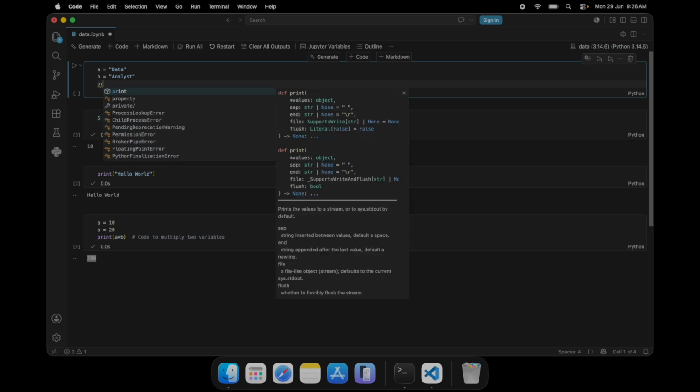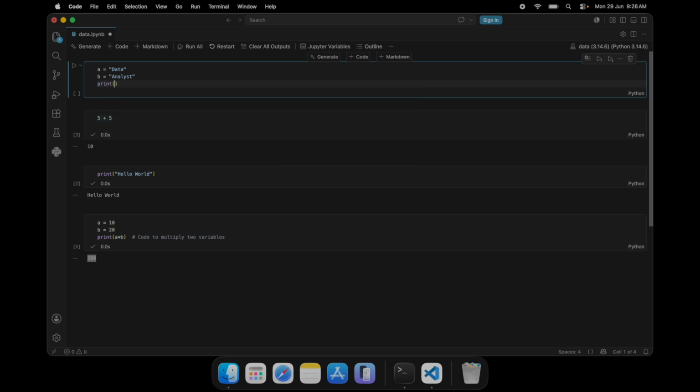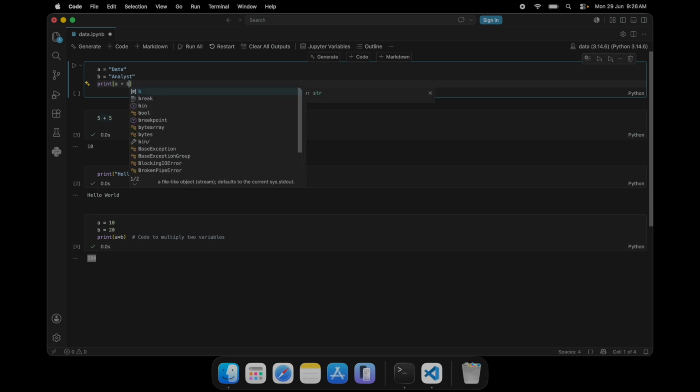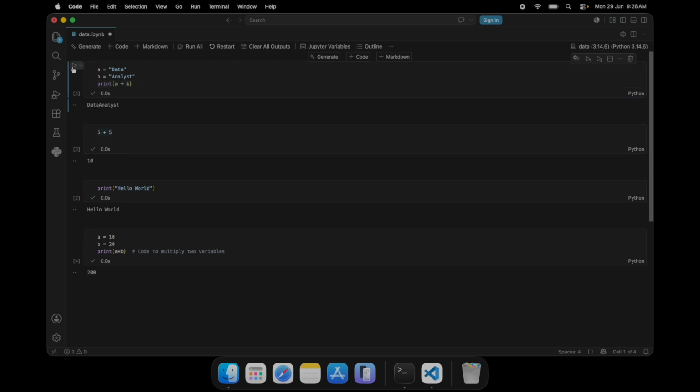Let's try. If I type print a plus b, let's see what will be the output. Data analyst. Now to give them space, I will just need, I guess, a double quotation.